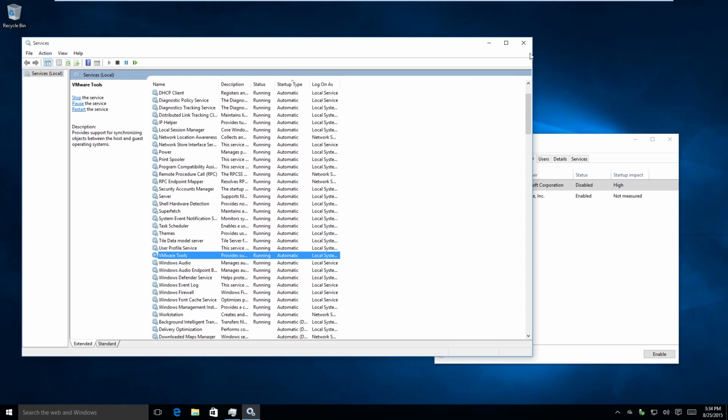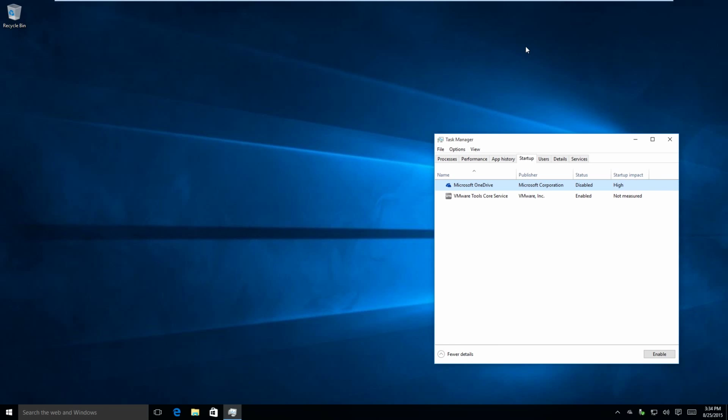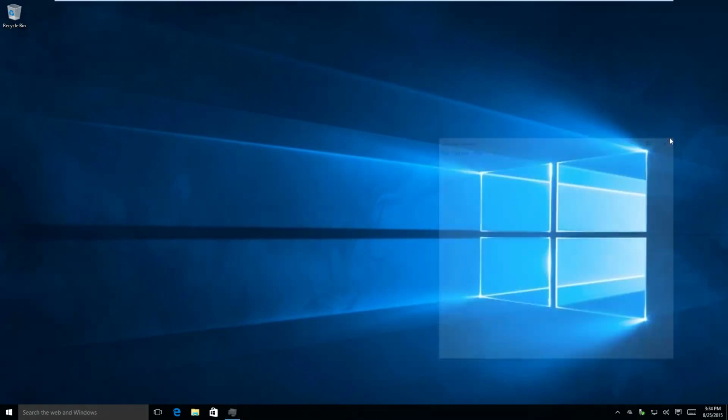Once you've done that, you can close that, restart your PC, see if anything starts up, make a note of it that you don't want, and then go ahead, repeat all the steps and have a look for that name of the program that started up that you don't want starting up anymore.